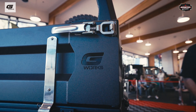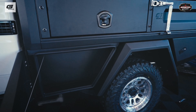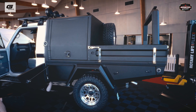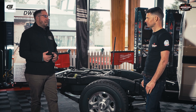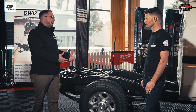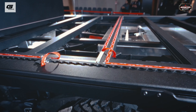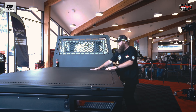We pride ourselves on being able to take the tray from this vehicle to the next and so on. It's very common that a customer can be thirty to forty thousand dollars into electrical and a canopy setup on the back of their vehicle. If you exchange your car every two years, you'd have to reinvest that money every two years — a lot over a five or ten year period. If you get the foundation right with the tray, you can go from D-Max to D-Max or Cruiser to Cruiser and take the entire setup across.